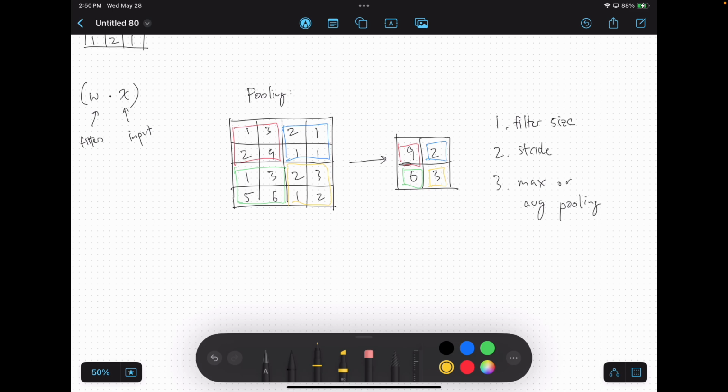So do you always filter then pool, or do you sometimes only filter, only pool? Are these options, or are they steps in the process? I would describe them more as steps in a process. You can think of these as oftentimes the layers in your network. So in one layer you might have a bunch of filters being applied, and then in the next layer you might have the pooling happening.